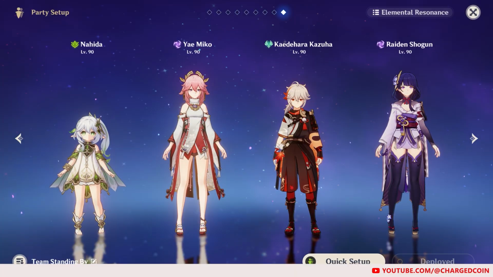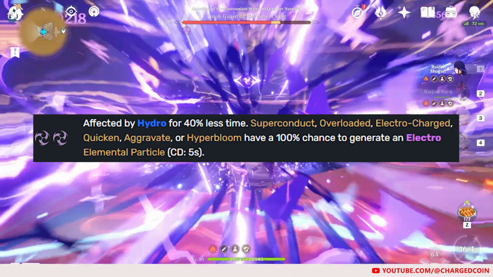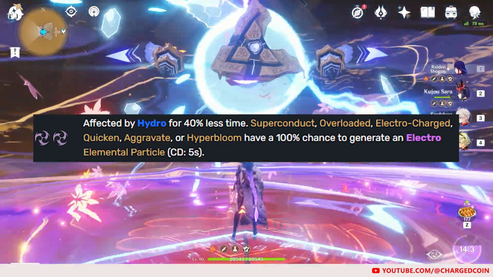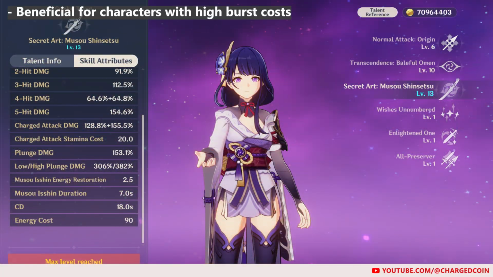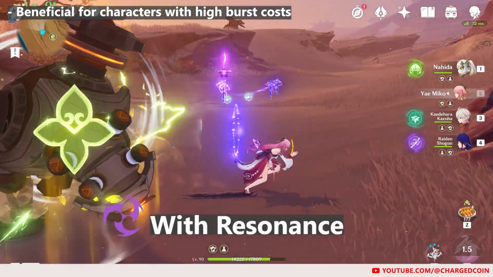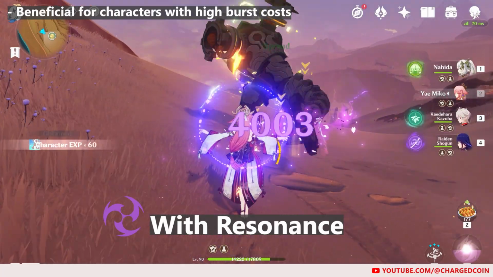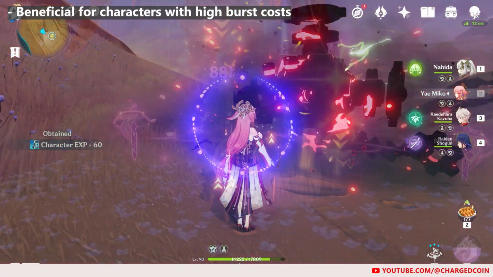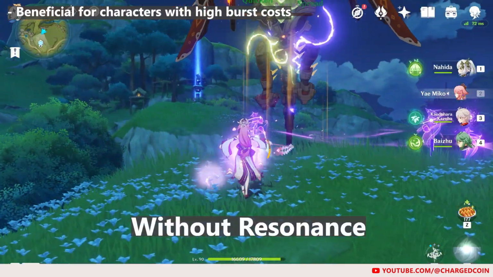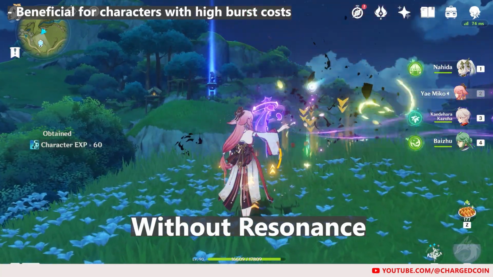For the Electro Resonance, when you trigger an electro-related reaction, you will generate an electro particle for your team with a cooldown of 5 seconds. This is especially beneficial for characters with high burst cost such as Raiden and Yae. They both have the highest burst cost in the game at 90. With the Electro Resonance, Yae is able to gain back half of her energy on a single enemy from 0. However, if she doesn't have the resonance, it will take a lot longer, which means that you may be able to use her burst a lot less frequently.